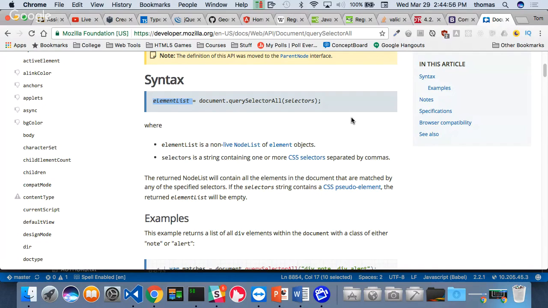Vanilla JavaScript doesn't taste so good, the vanilla that I'm talking about, right? It's not like ice cream vanilla, all right? It's like lowest level vanilla, the plain, basic, default language, JavaScript, right? It doesn't taste so good, but it's good for you, right? And that's why we learn JavaScript. That's why you're in this course.